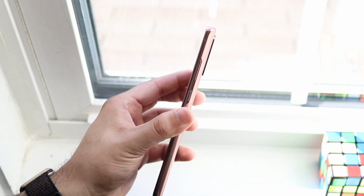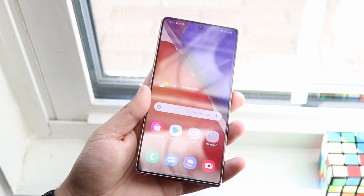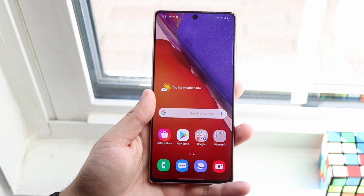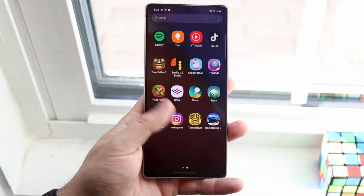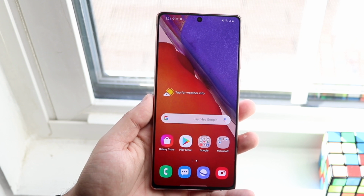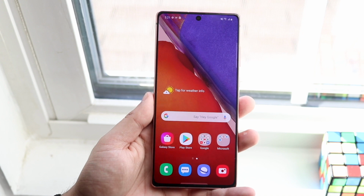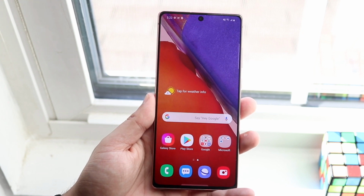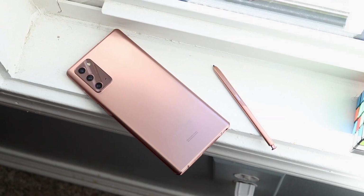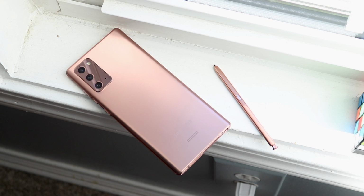But in terms of the panel, you have that 90Hz refresh rate on the OnePlus 8, which I think is a much better feature, and I would rather take that than a flat panel on the Note 20. So in terms of the display, I feel like the OnePlus 8 already wins. They both have USB Type-C on the bottom, but the Note 20 has that really cool feature of the S Pen. Some people like it, some people don't, some people don't care. I personally do like it. I think it's a really cool feature, and that's one of the main reasons why, if I ever used an Android as a main device, I would probably end up using the Note line because of that S Pen.